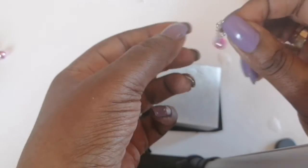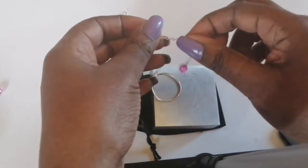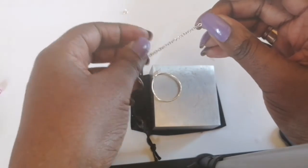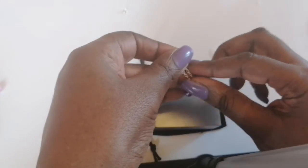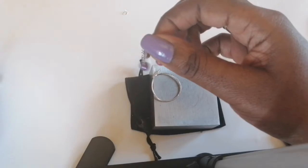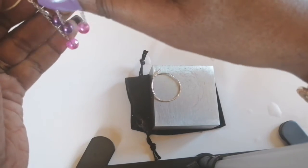Make sure that it's nice and closed and secure, and then repeat the procedure on the other side. Put the bead on the other side. I've repeated the procedure, so both sides have got the bead on securely. The next thing we're going to do is attach it to the hoop earring. Make sure it's in line with the other one. Just going to give it a measure.